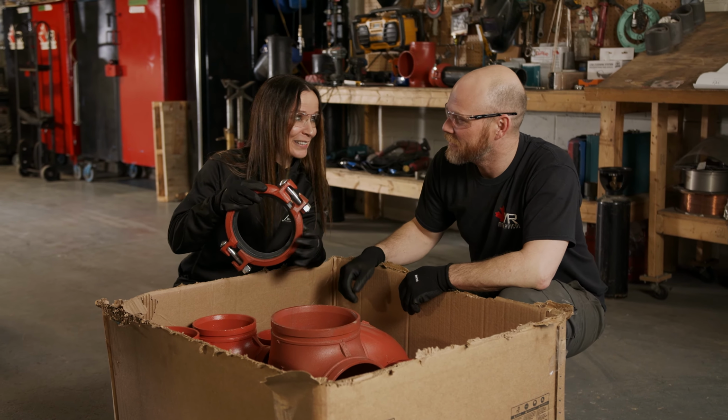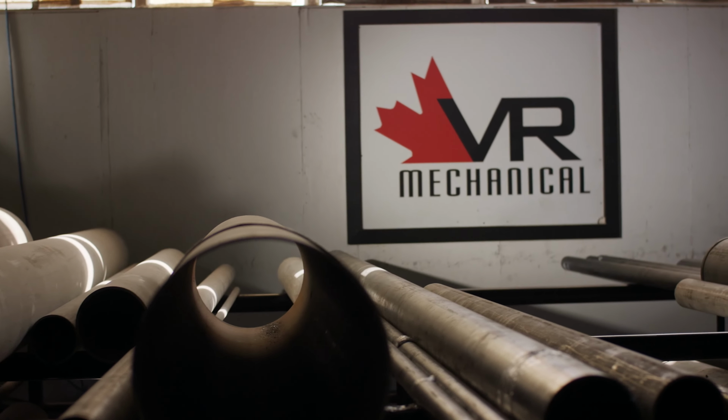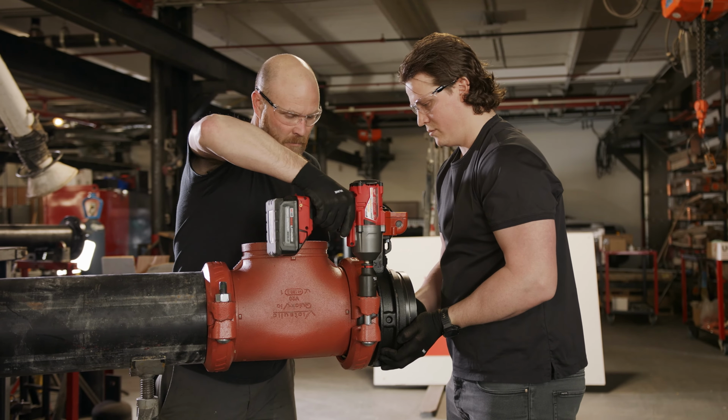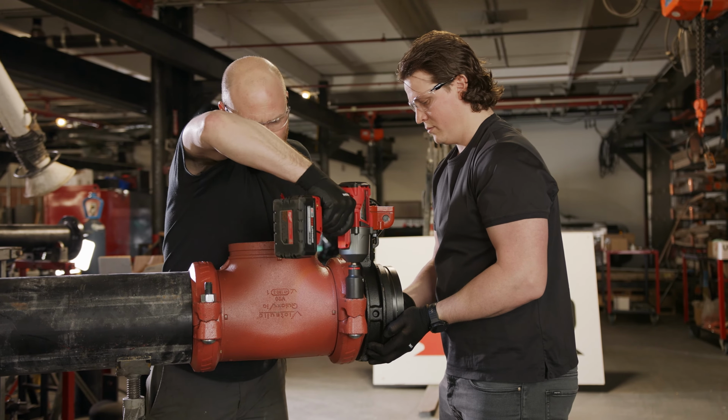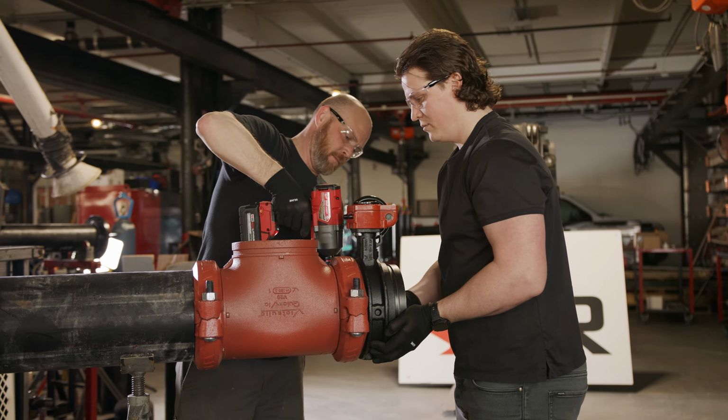My name is Dale Leach. I've been in the industry for 25 years. I've worked for VR Mechanical for 12. Well, the quick couplings are useful in working in the mechanical rooms where you can't do a lot of welding. You can buckle them up, and the speed is a lot faster to installing a coupling than having someone weld that joint. The new fittings are definitely better to handle.